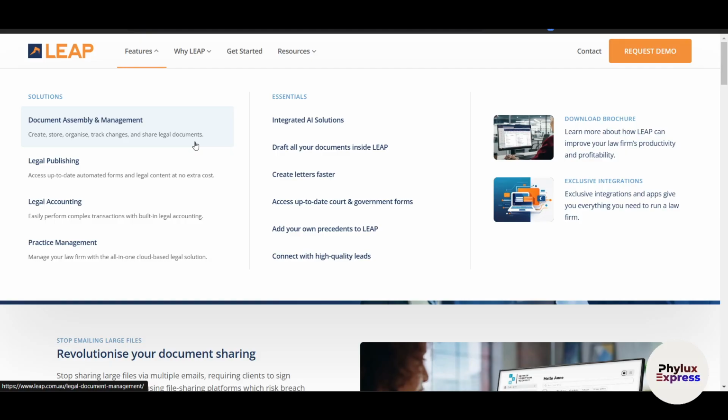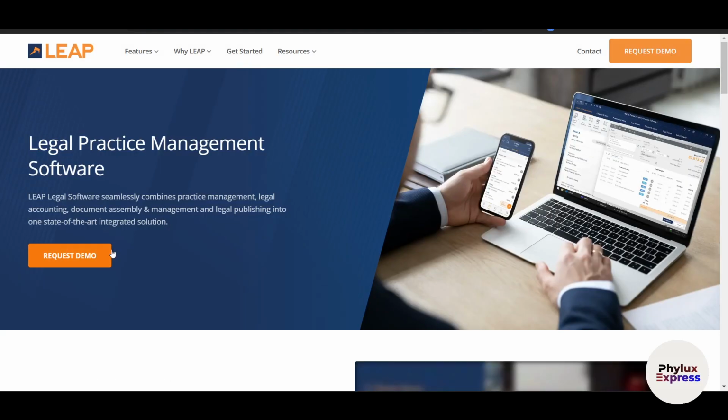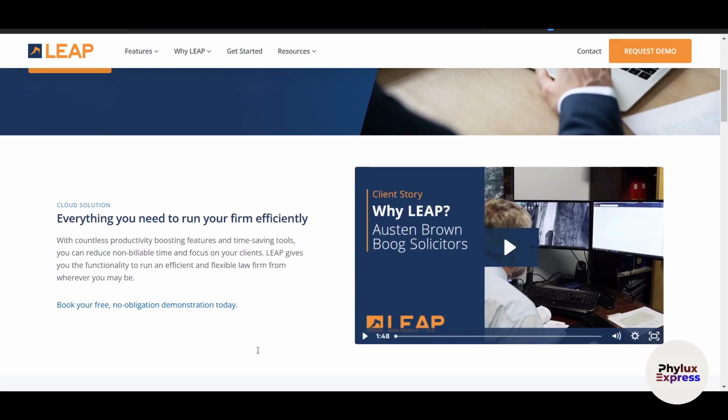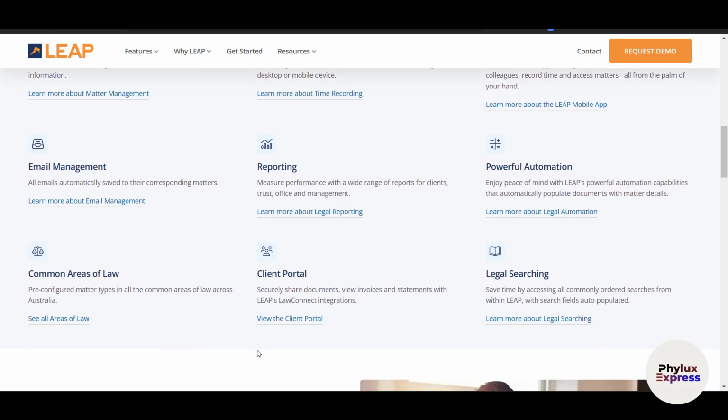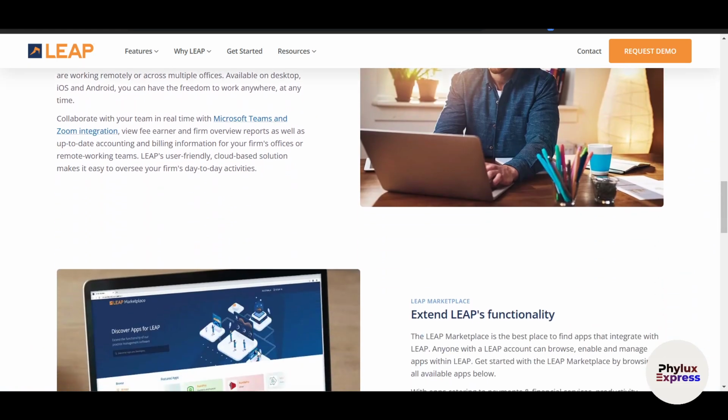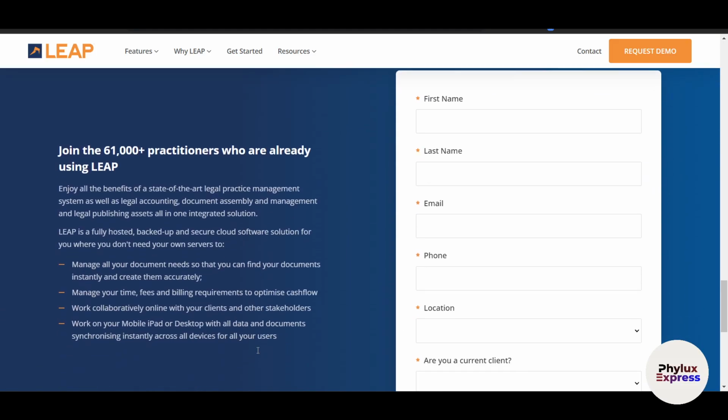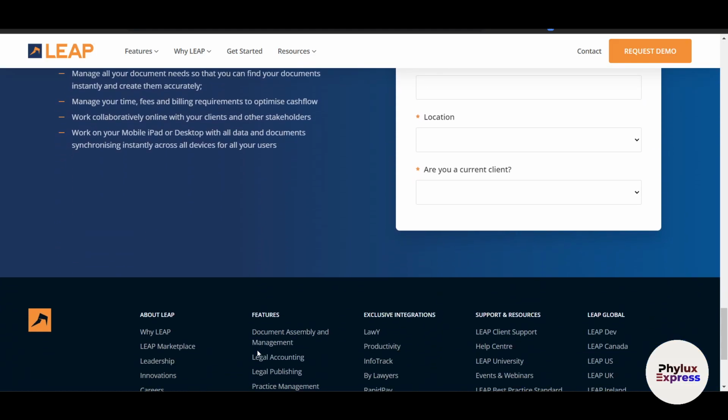Now finally, Leap provides powerful analytics tools. Now what I mean by this, it can help you to measure performance and optimize strategies: revenue per practice area or attorney, average time spent per case, client acquisition and retention rate. Use these insights to identify bottlenecks, recognize top performers, and refine your strategies. You can also export reports in various formats for presentations or audits. So, and there you have it, a complete helpful video.